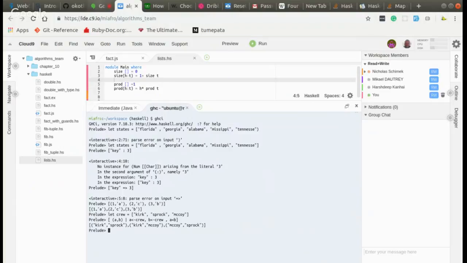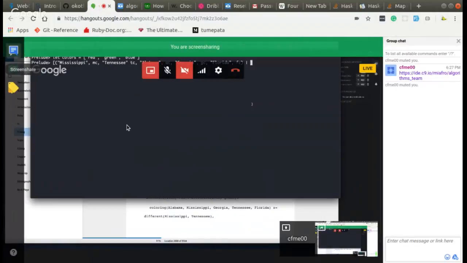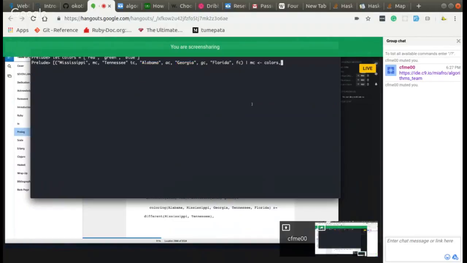We want to assign MC the colors, and we also want to assign PC the colors red, green, blue.